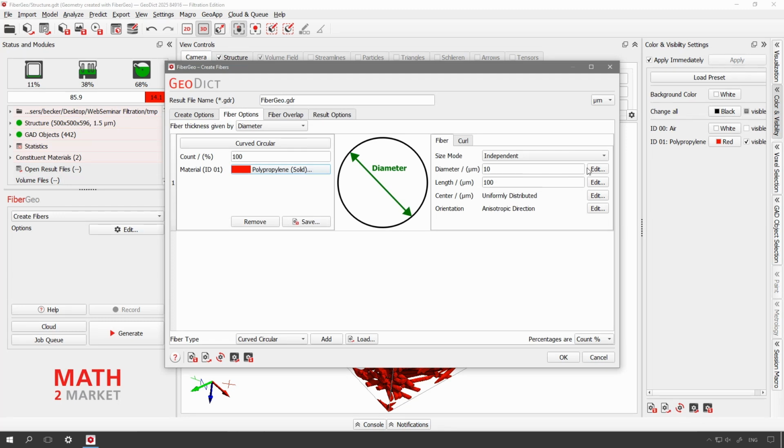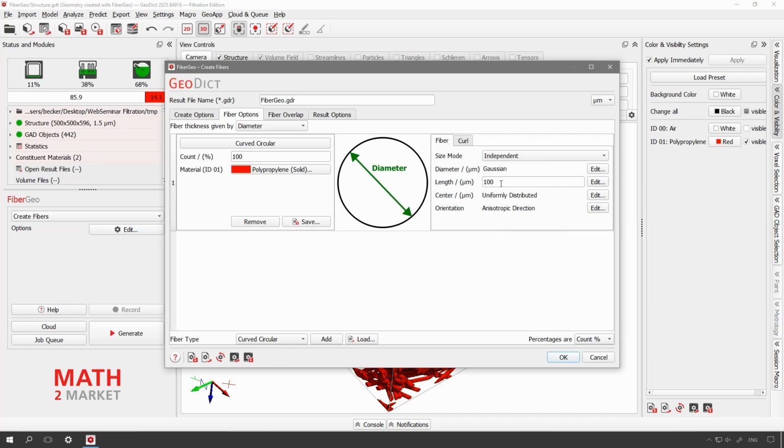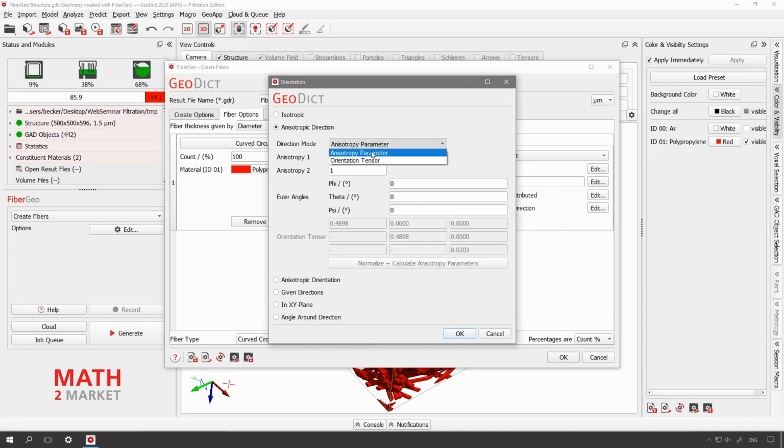So we have to set the diameter again, same numbers as before. We now have a length, and we choose some length that is longer than the domain, so that the fiber will still go through the whole domain. And again, set the orientation as before. So I still enter the numbers again.